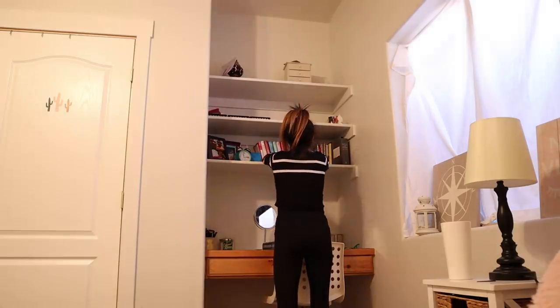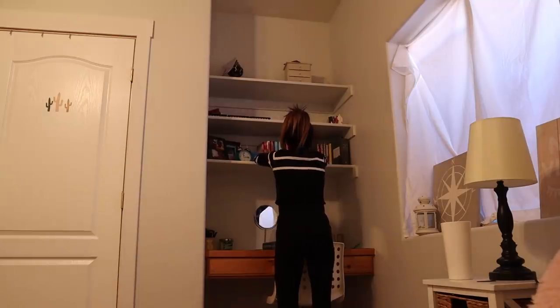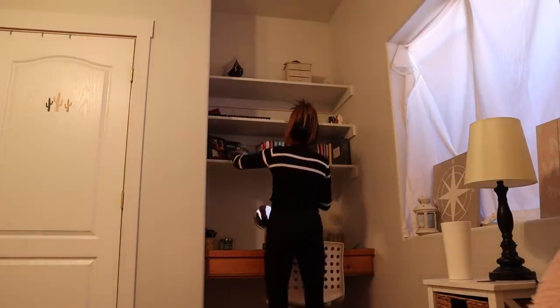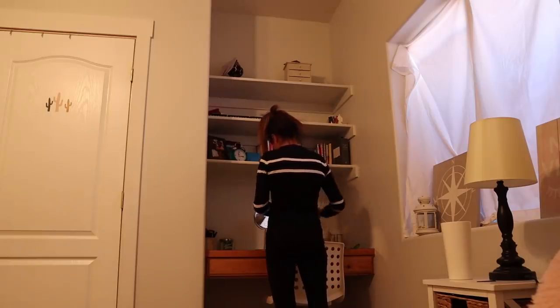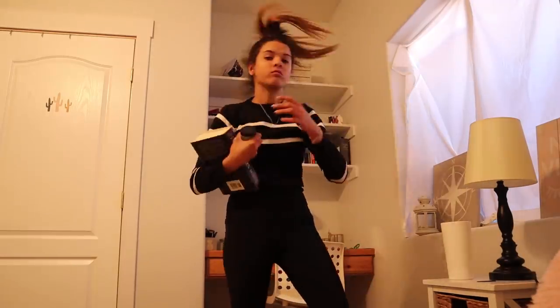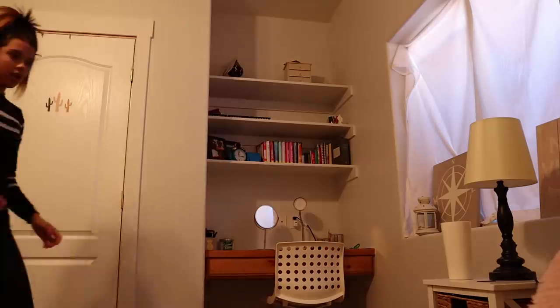Raquel's book. Put up in here. Nice and organized. Looks good like that. Take this out of here. Guys, I'm just doing her a favor, okay? Shh. We're gonna put this. This is importante. We're gonna put this in the closet again. And we're done over here. This is so exciting, you guys. This is getting done fast. Now I'm just picking up trash on the ground.